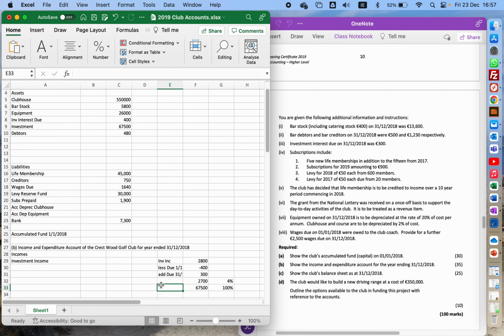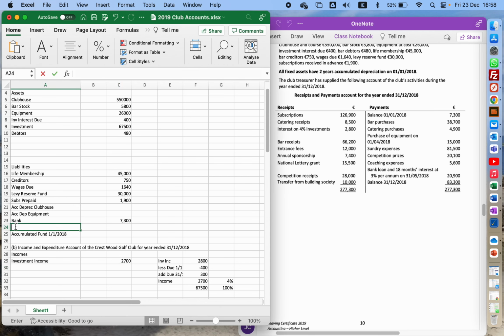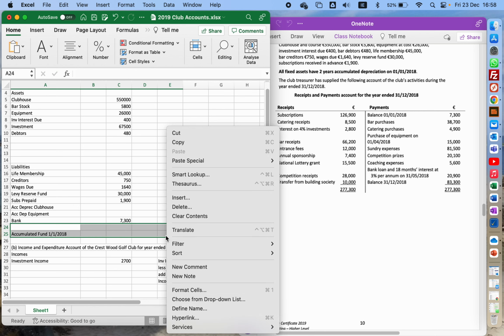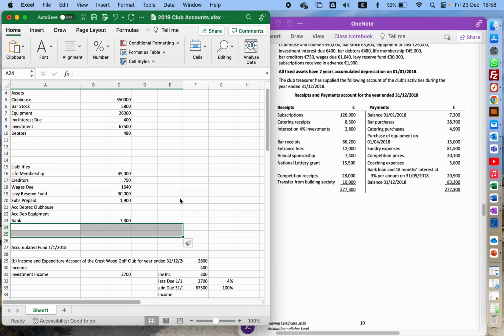Now, so this here is the income. So this is the figure that we should have received this year. Okay, back up to this. We have a loan, so this is quite standard. These do appear in most of these questions. So we have a loan, and then we have loan interest due.